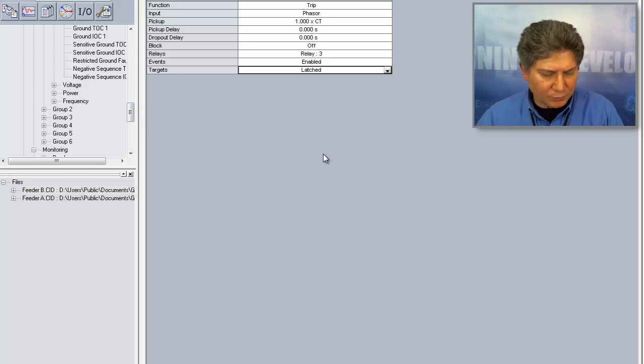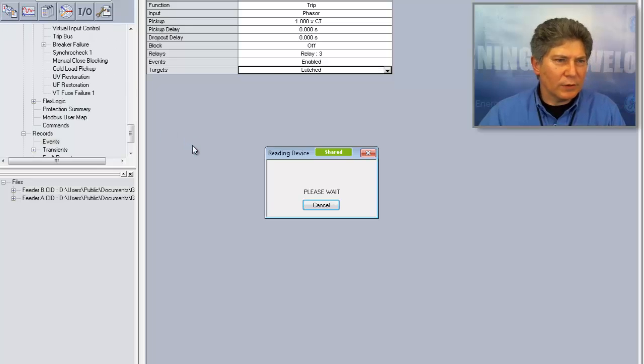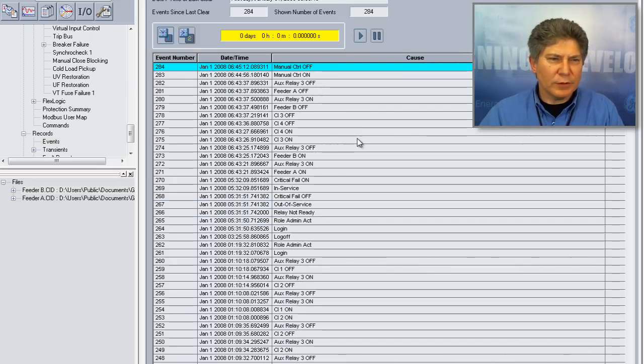Okay. I'm just going to go into my event recorder. This is the hotkey for the event recorder. It allows us to come in here and take a look at all the configurations that have occurred within the relay itself.